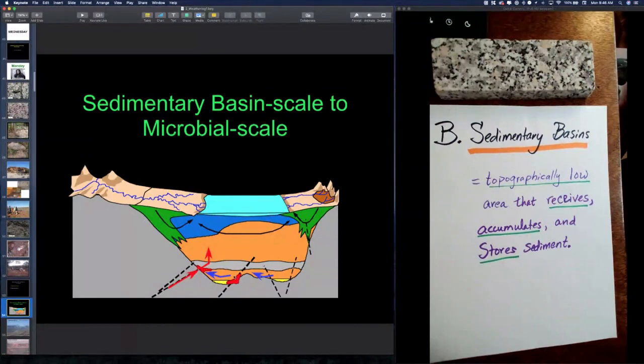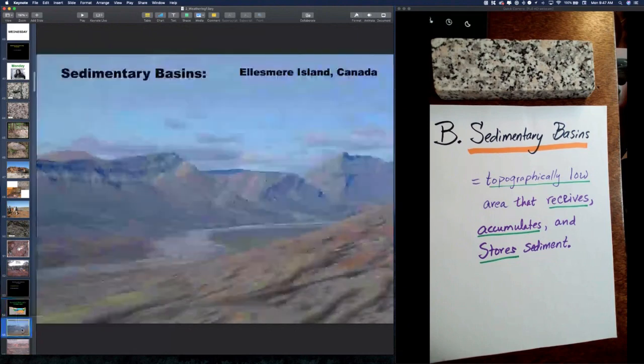We can get flow within the basin, and that flow can interact with fault zones and make all kinds of major metal and economic deposits that we depend on. And you can get flow near the surface, like with groundwater. So we study sedimentary basins for a lot of different reasons: for groundwater, for petroleum, for metal deposits, copper, even iron, gold, all kinds of things.